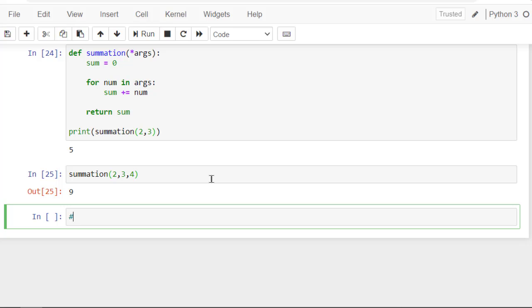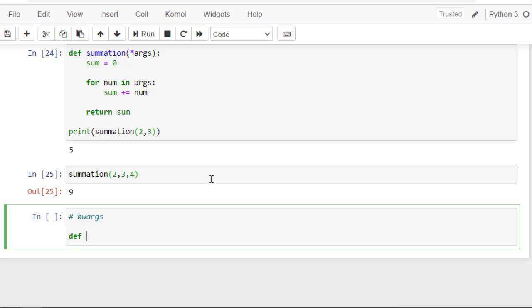Similarly, we can make use of kwargs to get all the keyword arguments passed by the user. Let's define a sample function that shows the functionality of this kwargs variable. These keyword arguments are passed using two stars.